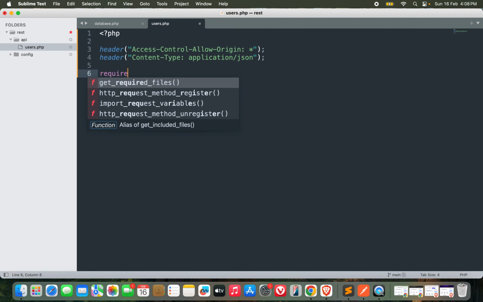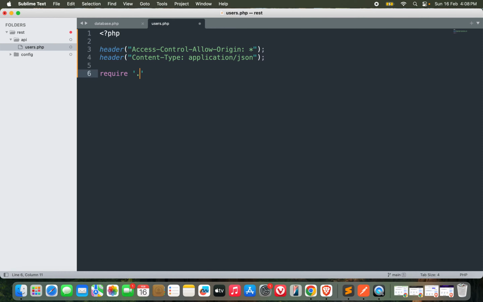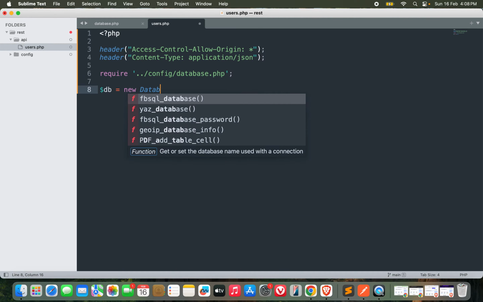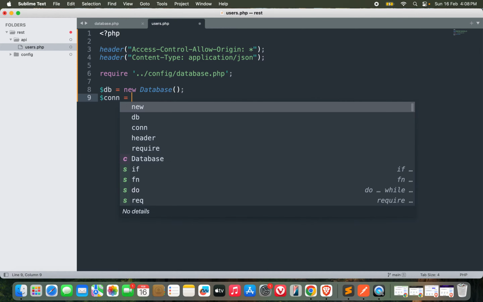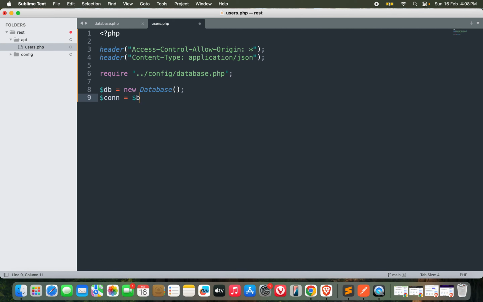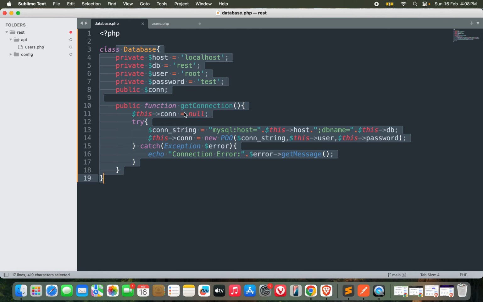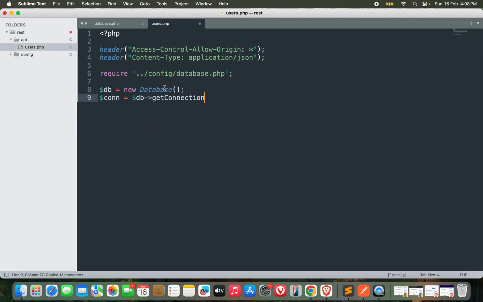Perfect. Then I will require the database file, which is inside config. Now I can create an instance of that database class. Let me call it db equals new Database. And then create a connection with db and the function name, which is getConnection.